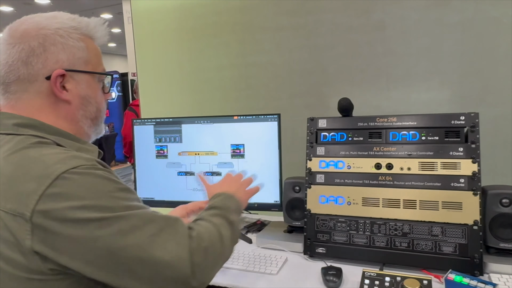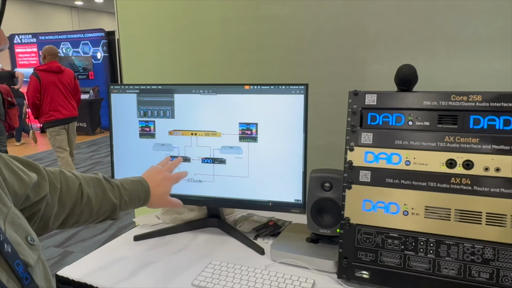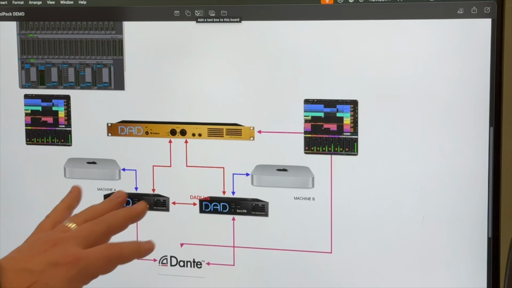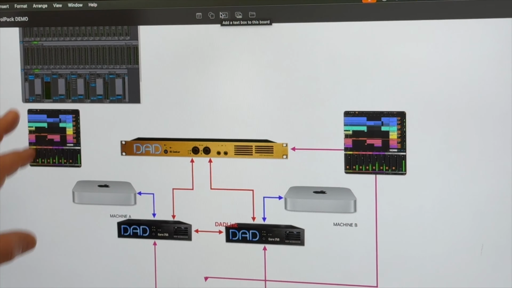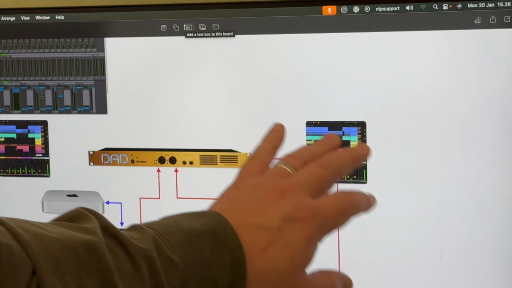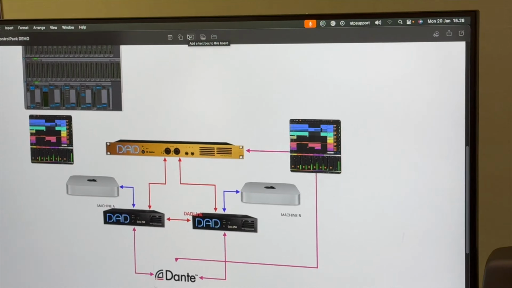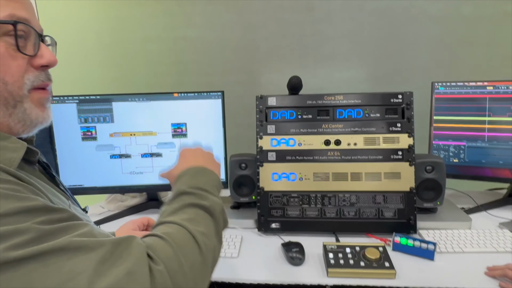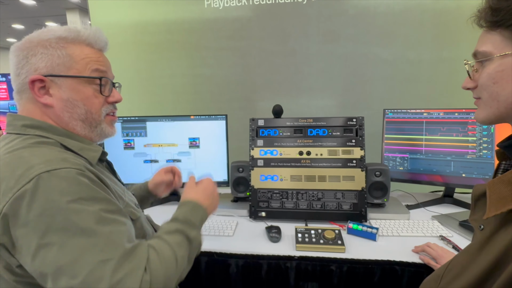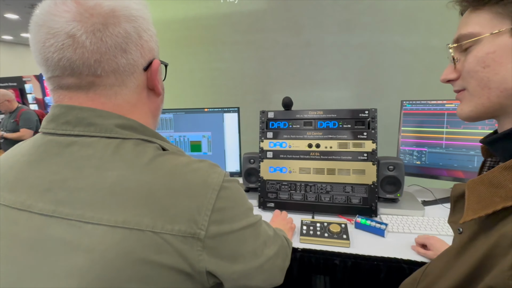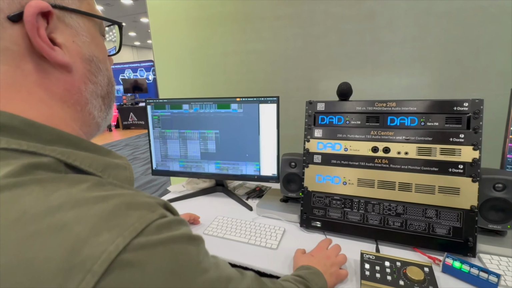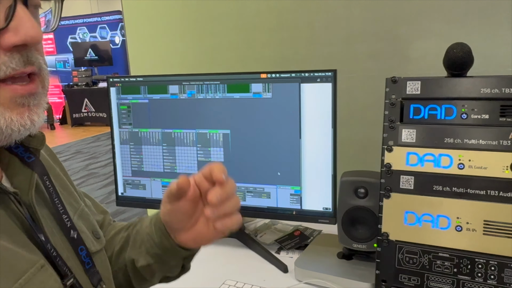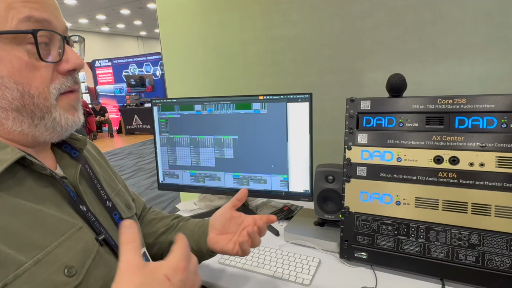So essentially, our system is these inputs. These two DAD Port 256 are set up as a main playback rig, and a B playback rig, which is kind of the backup. These are all connected on a format we call DAD-Link, which is a high-speed digital version of keeping everything together. And then the software functionality on top of everything that our products have always been able to do, which is a bunch of different inputs and outputs switched.